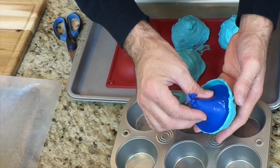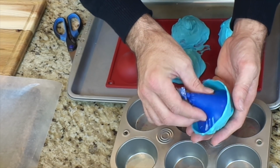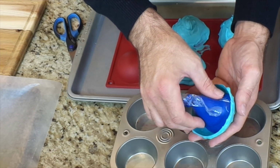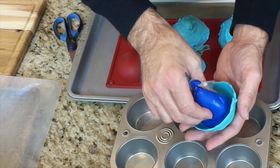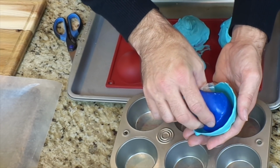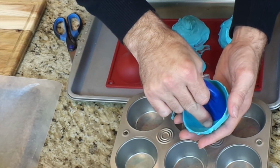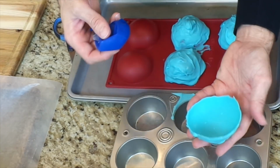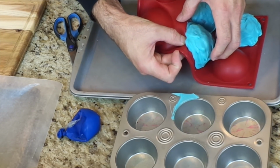And as the air comes out, it'll want to stick to the mold, or stick to the candy melts. And you want to gently just force it out as you take your hands and go around it. Don't want to break the candy melts up. And there we go. And to remove from our molds, these are silicone, so it should be pretty easy.